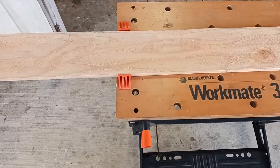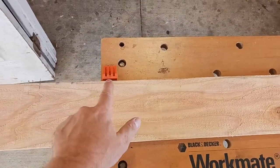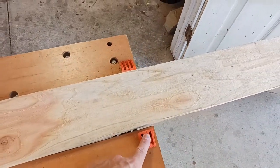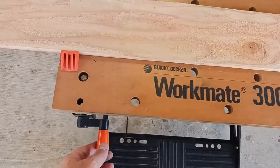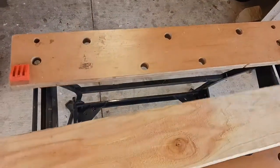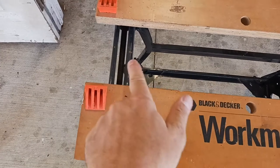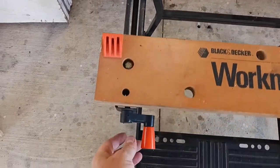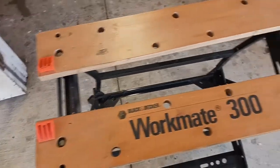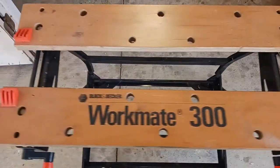I'm going to dive right into some of the things it has. It has these little clamping pegs here, which are replaceable — you can buy replacements on Amazon. You have a screw in here, and an all-thread right here, then a screw-in handle here. This will bring anything in so you can clamp it and cut it.